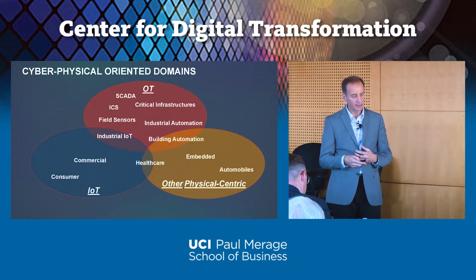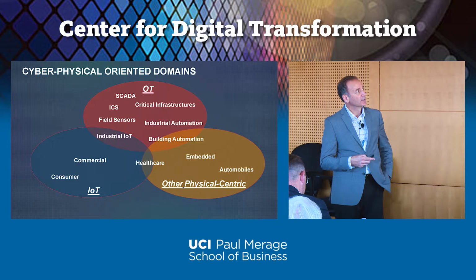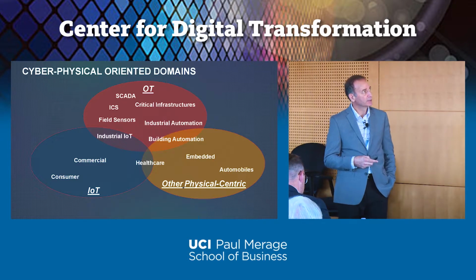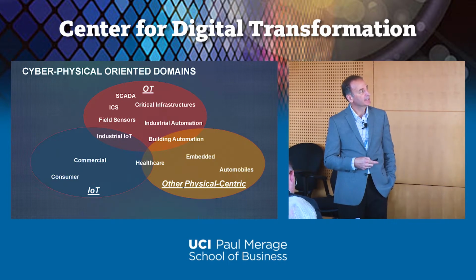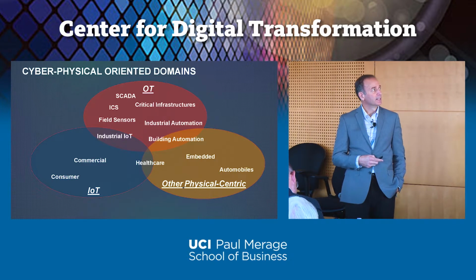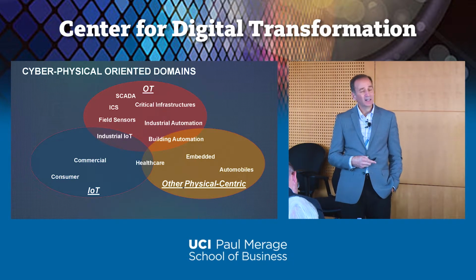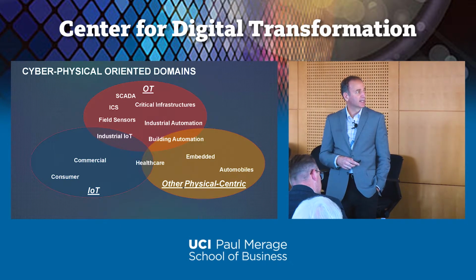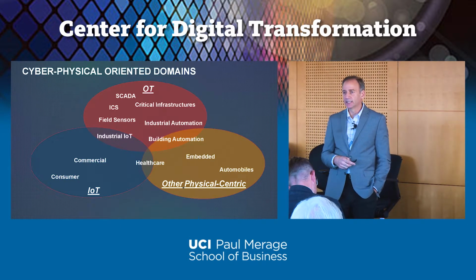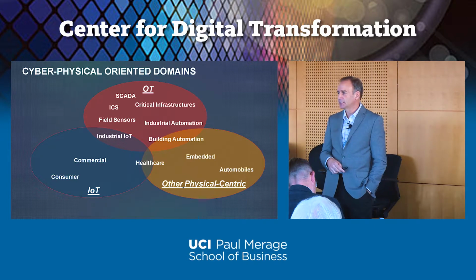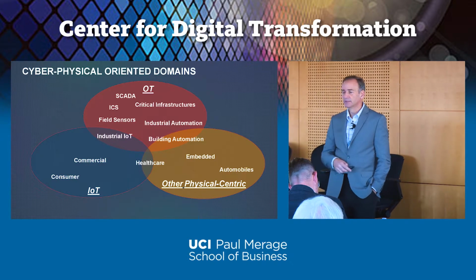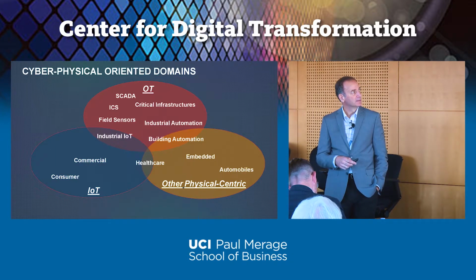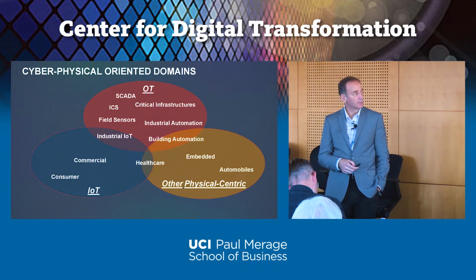So these are some of the names that we talked about earlier. Things, SCADA, ICS, critical infrastructures, field sensors, and this is where they overlap, right? Where OT and IT overlap. I kind of hesitate to show this diagram because too many people say IoT and OT in the same sentence. And unfortunately, the defensive strategies for each are completely different. So there's some overlap, but the strategies used are very different.